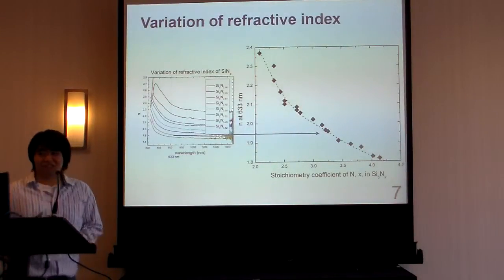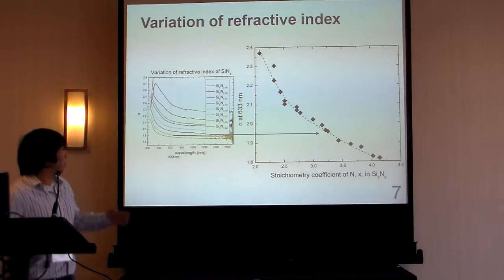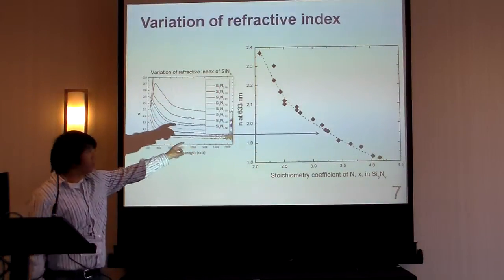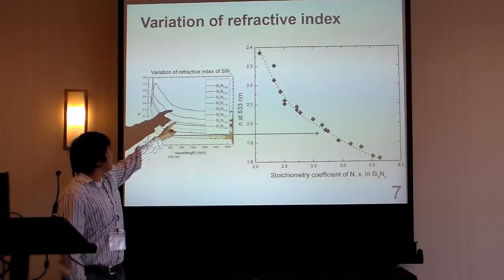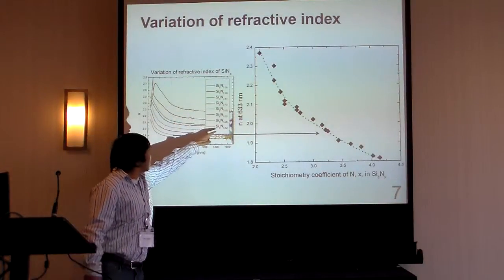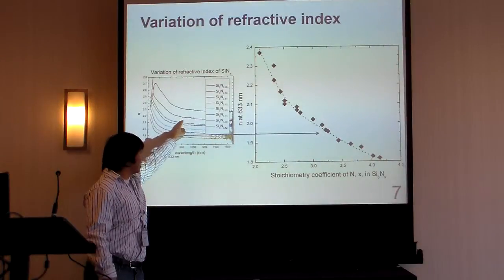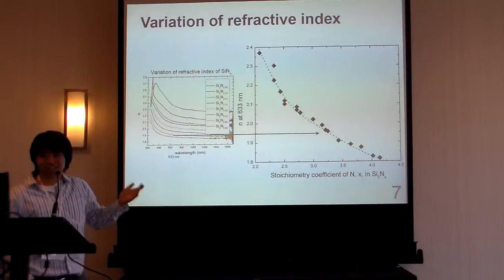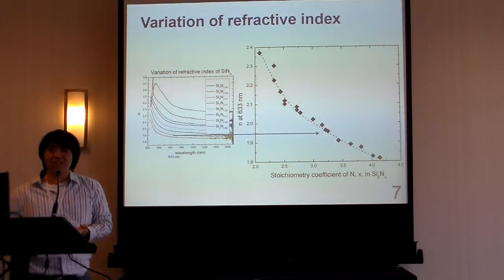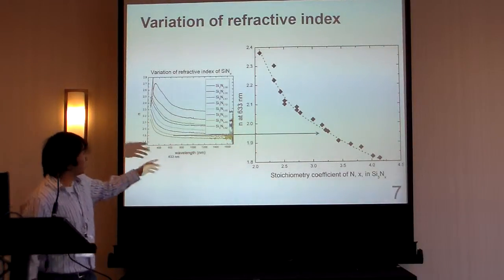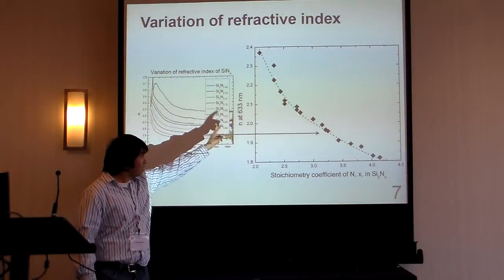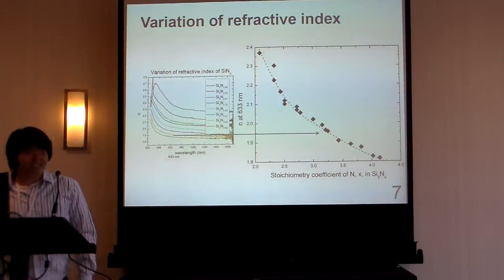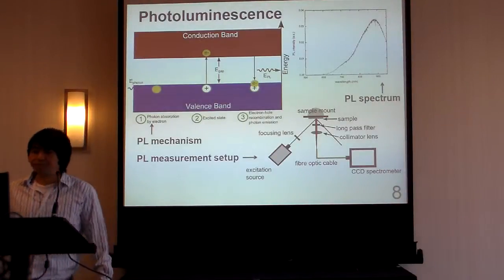So next, I extracted the refractive indices for a range of wavelengths and plotted it for several silicon nitride samples with varying stoichiometries. And you see that when the nitrogen composition in the sample increased, the refractive index decreased. Another way to look at this is just to take a slice at some reference wavelength. I use 630 nanometers, which is the wavelength of a helium neon laser source. And so I plotted this refractive index at 630 nanometers versus the stoichiometry values that I calculated from RBS and ERD. You can just see that decrease in the refractive index.